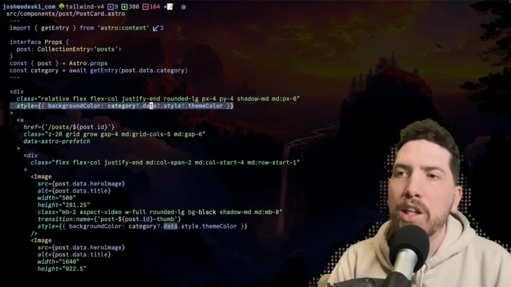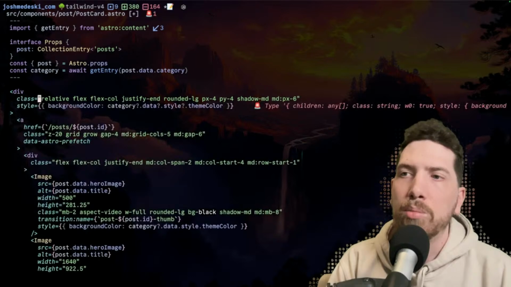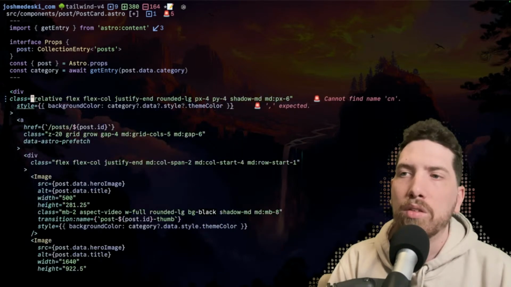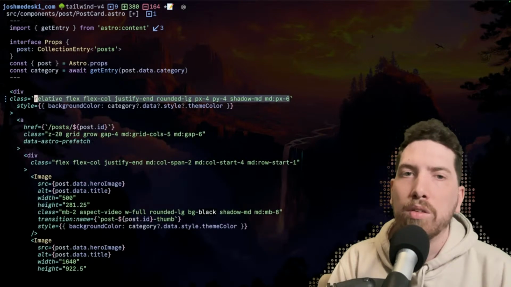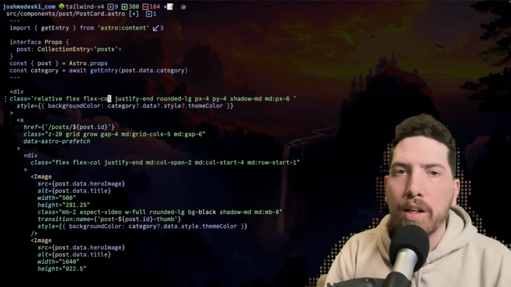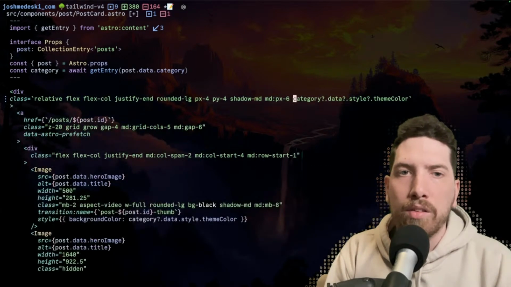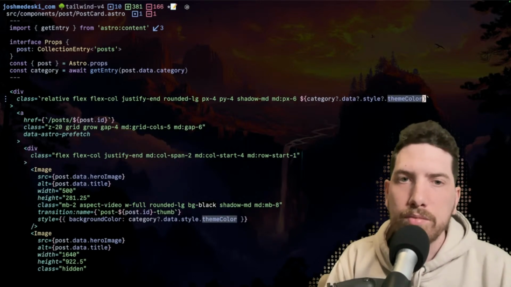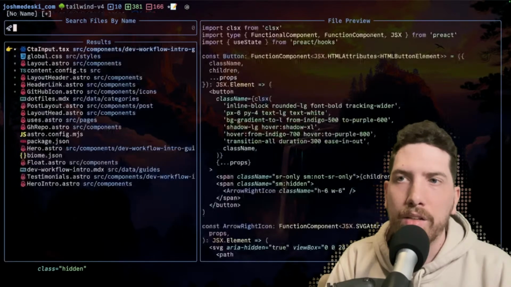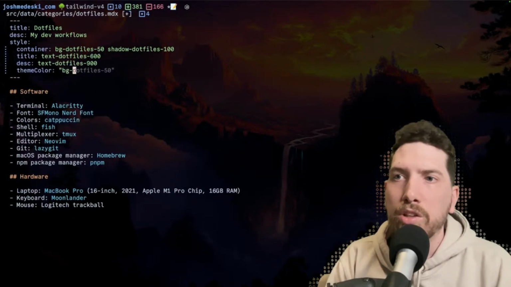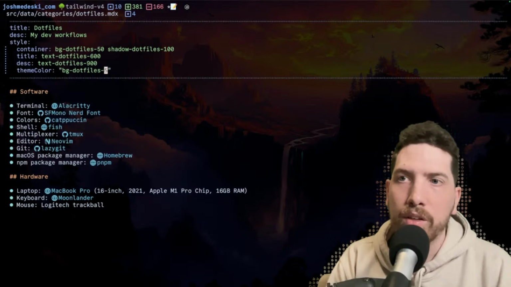So theme color changes so that we should be able to add this as a class, and then dot files, this becomes bg dot files 50, right?